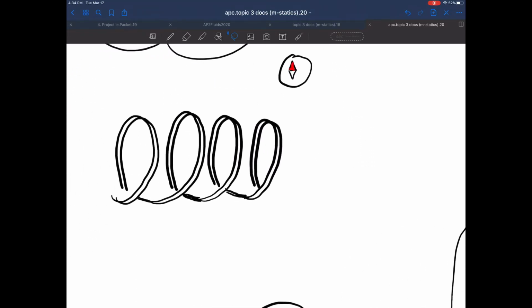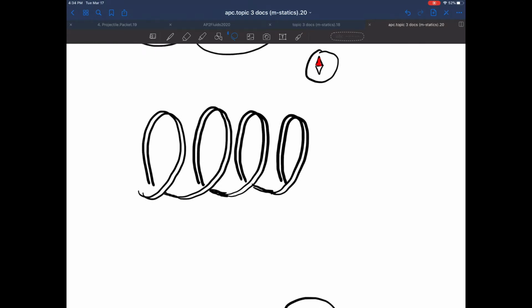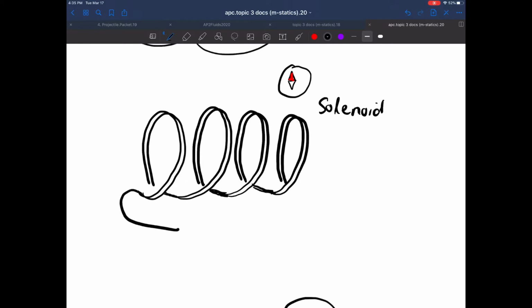Okay, the next thing I have you do is check out this solenoid with a compass. So a solenoid, you know my spelling is great, is just basically a coil of wire, and you take that wire and you attach it to some sort of battery source, and you pump some current through it. So if you were to trace the current, it would come out of the positive end of the battery up front here, and it would go through these wires.